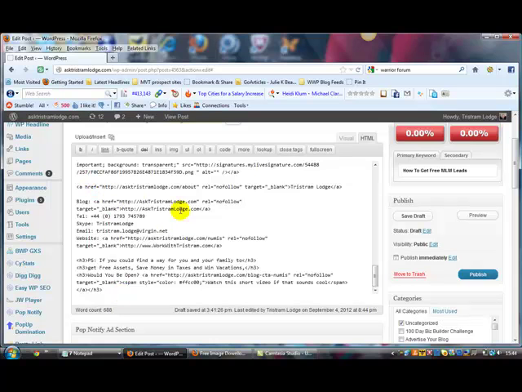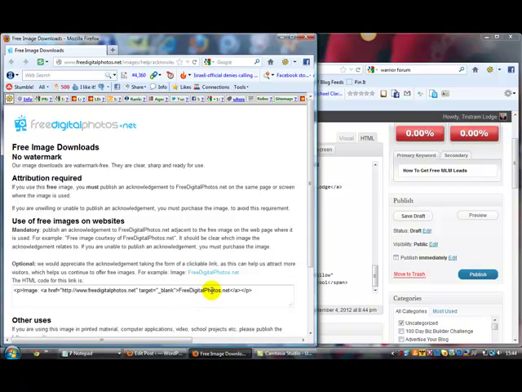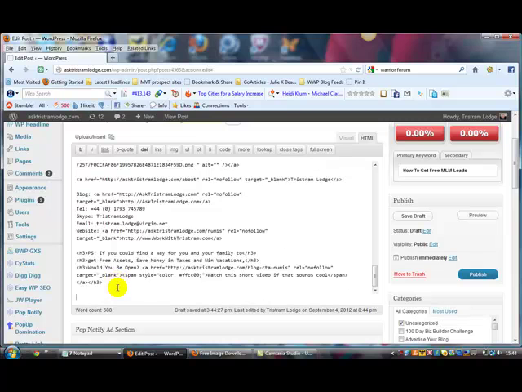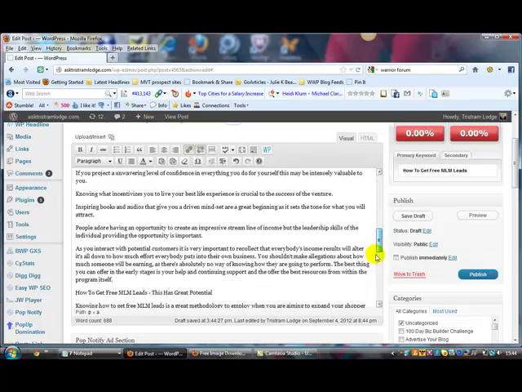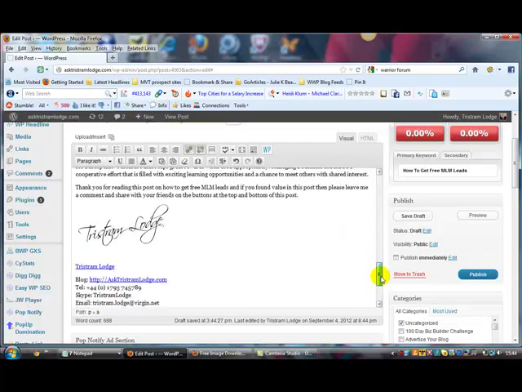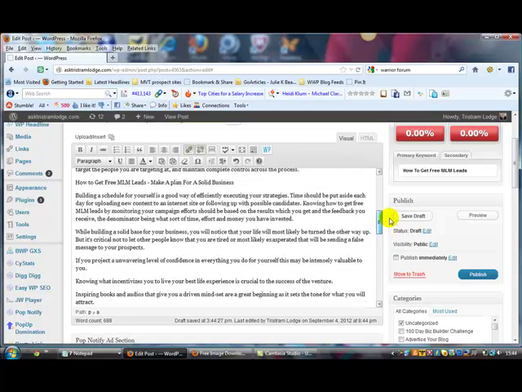just write in what you want as your signature file, and put everything in for your signature file. Switch it over to HTML from visual, copy and paste that, and put it into a Notepad document. Don't put it into Word, put it into Notepad, and you'll have it there permanently, so you can use it just all the time. So for the image, I've got to put this in at the bottom of the post. Go in there, that's fine. So that's all done. So if I go down here, you can see I've got my stuff.